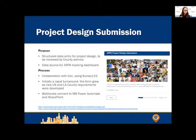The form submissions trigger a Microsoft Power Automate flow, which drops the data into a SharePoint environment. From there, it can be reviewed by the RD team, County Council, and more. We've found some issues with the Esri to Microsoft connection, from the webhook randomly dropping to needing to manage the Esri backend domain names where underscores are used instead of spaces. So if anyone's interested in implementing a workflow like this, feel free to talk to us. We can talk about the specific issues we found and the workarounds we've made.